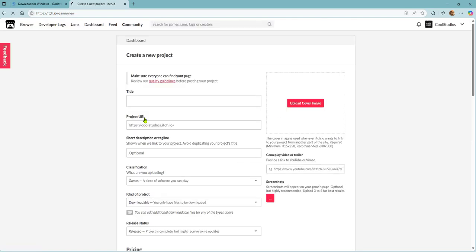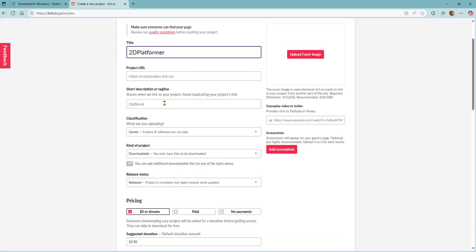Create a new project. I'm going to put the title in there, 2D platformer. This URL you don't need to change at all. You should upload a cover image, but I'm not going to do that just for now. You can do that yourself.